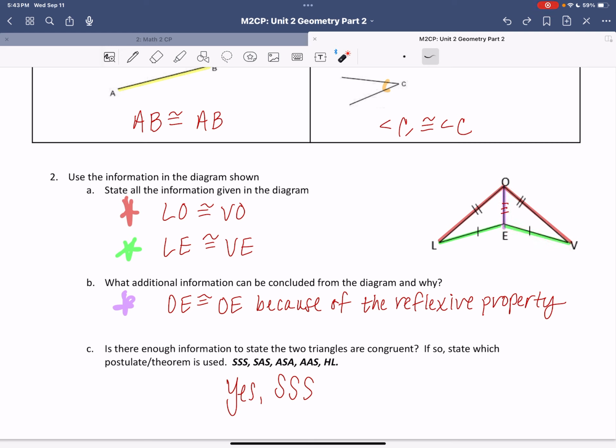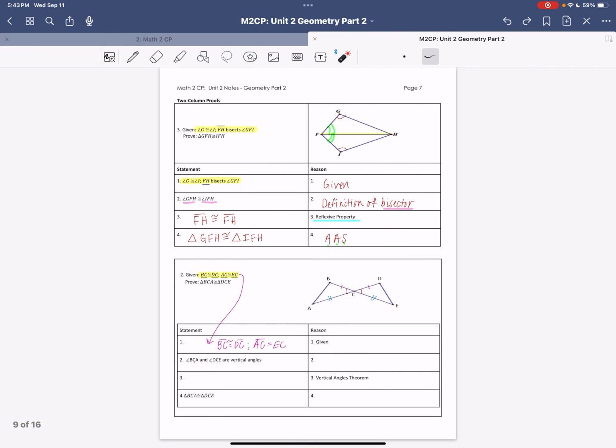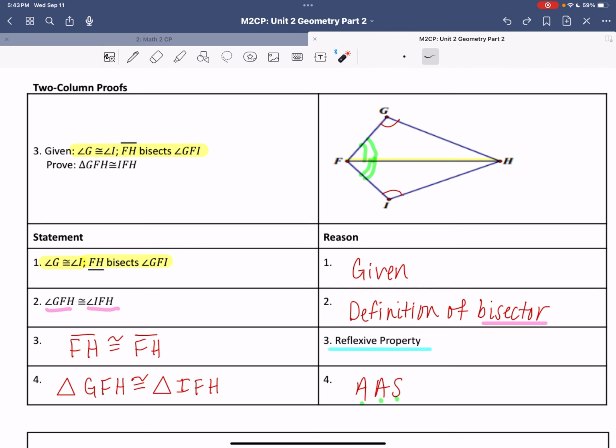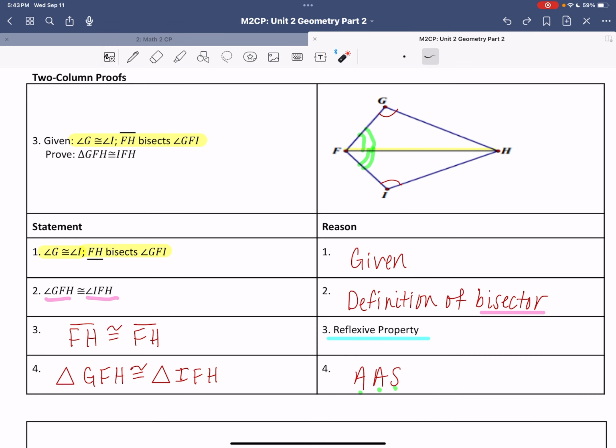So therefore, now let's look at all the information that's given. I've got a side, I've got another side, and I've got a third side. So yes, we can prove this is congruent because of side, side, side, and that's all you got to do for that one. All right, now we're going to start what's called a proof. A proof are just the steps that show how to prove whatever it's asking for. In this case, we're proving that this triangle is congruent to that triangle.